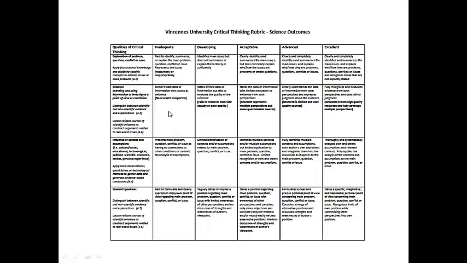Again, just a reminder that when I look at this dimension of the rubric and I give it a grade, or I circle how they did, I'm also assessing this state outcome. So for all of these, remember, when you're giving a score on this dimension, you're also assessing the state outcomes that are listed for each of those dimensions.